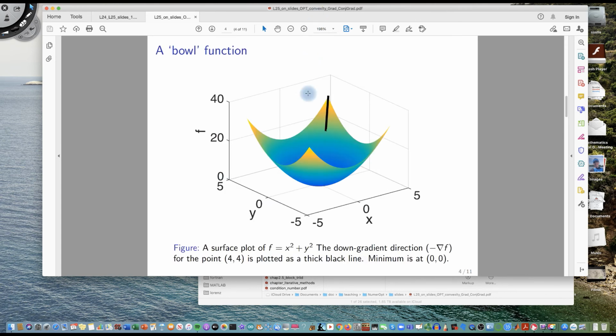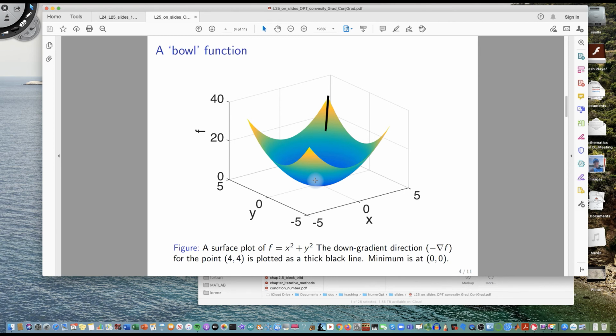And this is an example of a convex function in more than one dimension. It's a very simple one: x squared plus y squared. Here I've plotted a contour plot with different colours for different values in x and y, and it has a global minimum as well. So a convex function in 2 dimensions is fairly easy to visualize. In some ways it's a bowl function, and that's the sort of thing we'll be dealing with.